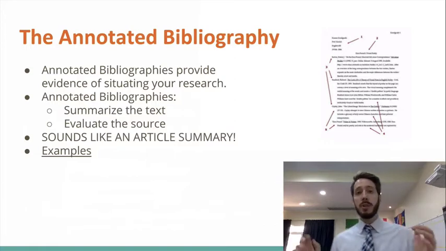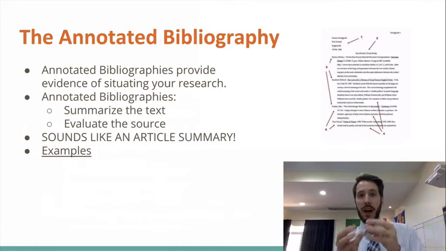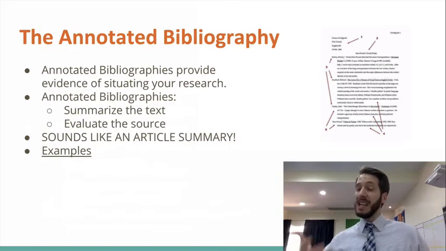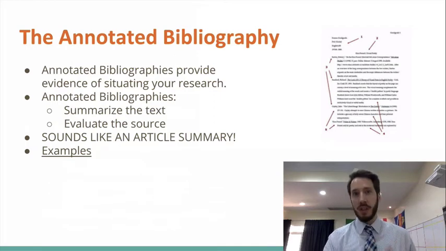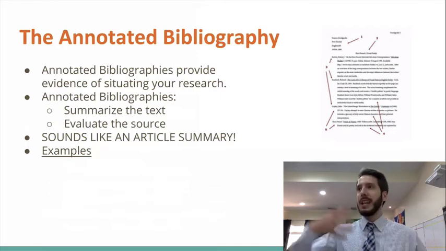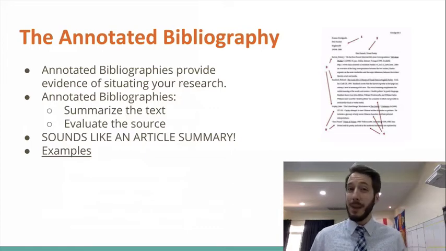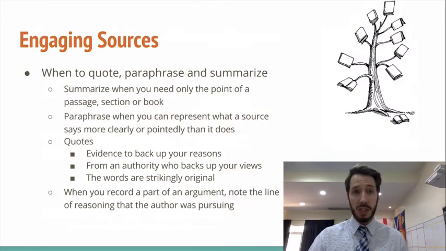After you've got your note cards, you're going to do an annotated bibliography, which is basically an article summary where you summarize the text and evaluate the source. What's really important with the source evaluation is that it shows any holes in credibility. So if you use that in your paper, you can note those aspects of credibility and justify that choice. If you don't, it's going to hurt your overall argument. And if you'd like to see some examples of an annotated bibliography, you can again look on this slide. I've got some examples linked that you can take a look at, and I highly suggest you do so.